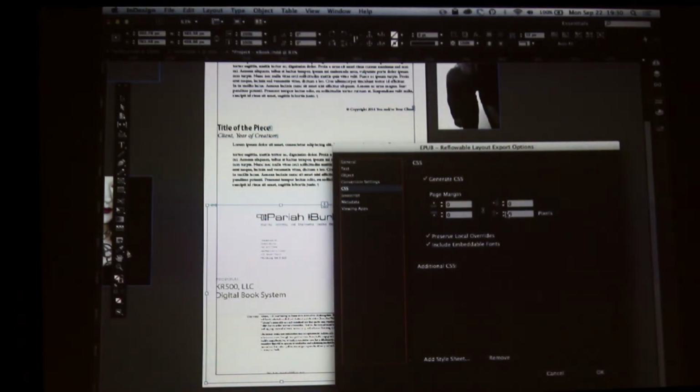I'm just noticing this is saying adding in CSS. And I also noticed that on your document it says title of the piece and then the client underneath. How did you format that? Is the title of the piece in the background saying H2 or something like that? Just regular CSS? Pretty much. I just do the styles in InDesign, and then during the conversion, it figures those out.